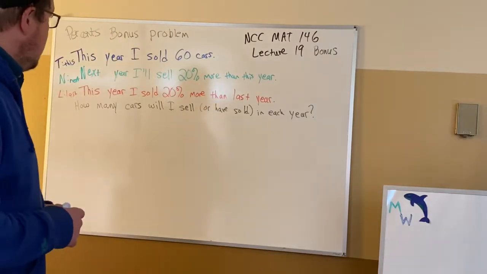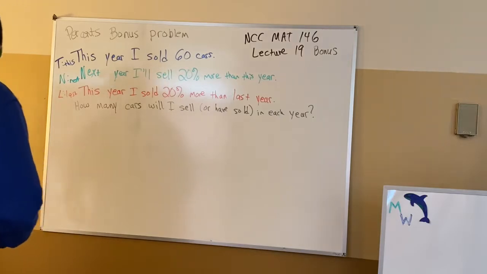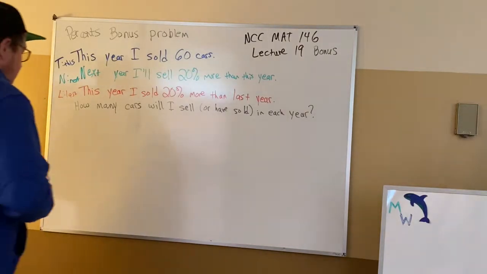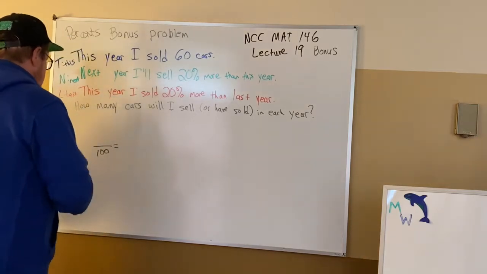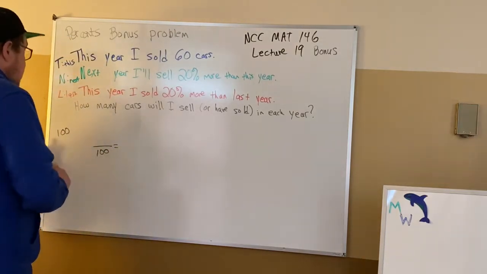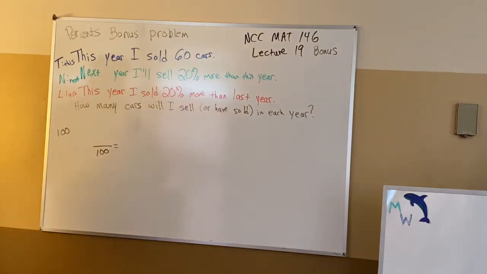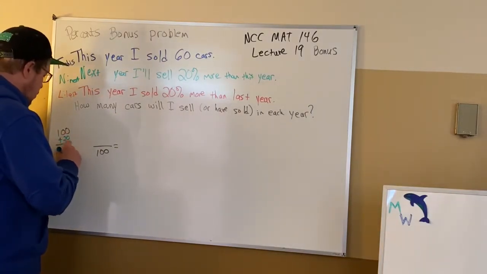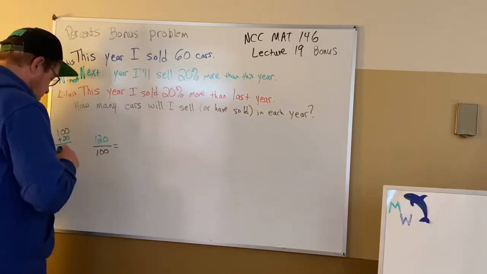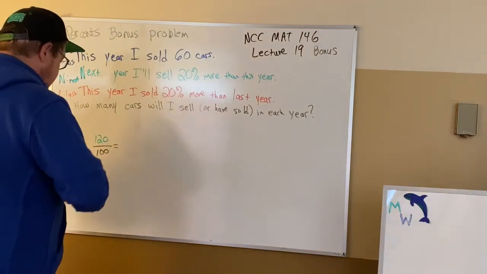I'm going to use the top two together here, where I've got the blue and the red. I got some percent over 100. So my percent's gonna go over 100. And I'm gonna begin with 100%, and I'm gonna watch what happens. I'm gonna sell 20% more cars this year than last year. So using green and blue, I'm gonna go for 20% more cars. I'm gonna add 20 and get 120%. And over here, I have is over of.